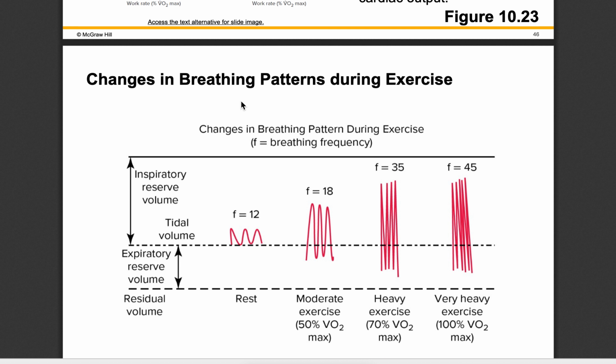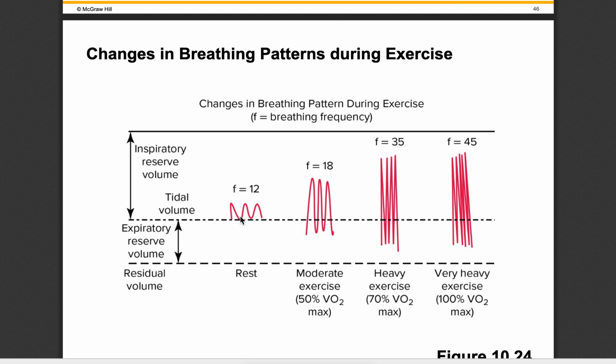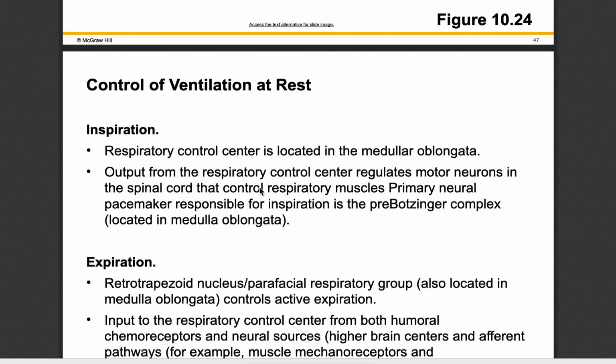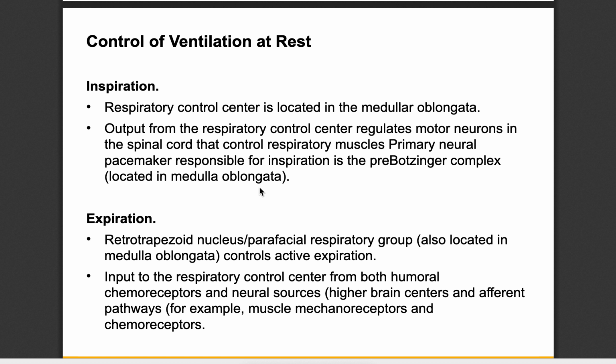So we do have changes to our breathing during exercise. You can see the tidal volume during rest and how that tidal volume changes. Not only do we take quicker breaths as the intensity goes up, but we take deeper and deeper breaths and we inhale and exhale more. The good thing is that a lot of this control for our ventilation we don't actually have to think about, which is nice.